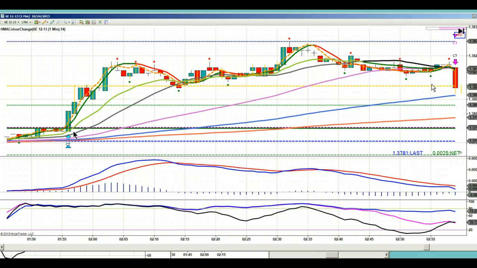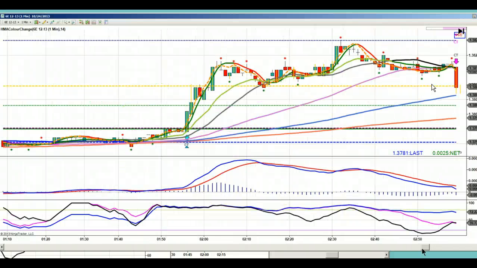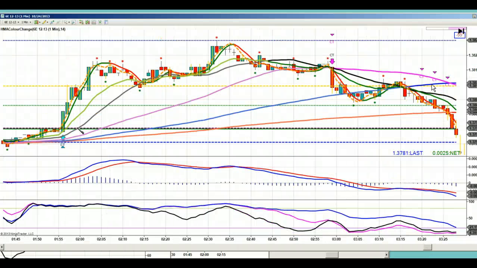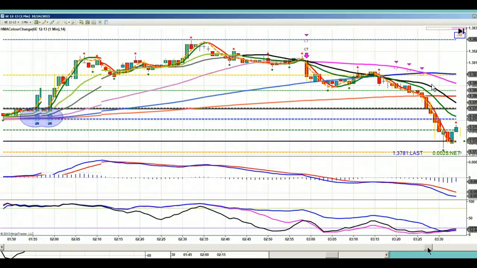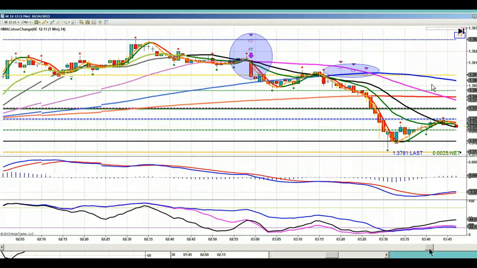So let's continue here. I'm just going to show you a couple of arrows really quickly. I don't want to spend too much time because these are just bells and whistles that you can add. I would prefer to focus on something like the Segredo anyways, because some of these arrows are going to come in late, and with the timing of Segredo, you don't have to deal with lag and all of that stuff. It's all going to be there. You can see there's multiple arrows showing you the trend, but they're nice to have. It just helps you to see what is really the trend part of the price action.